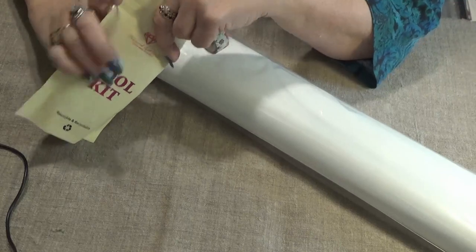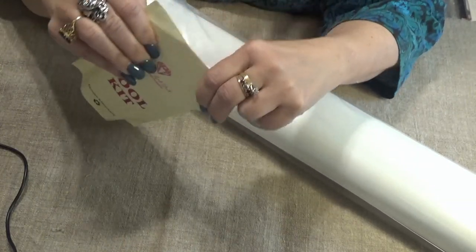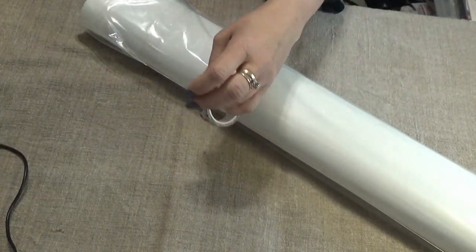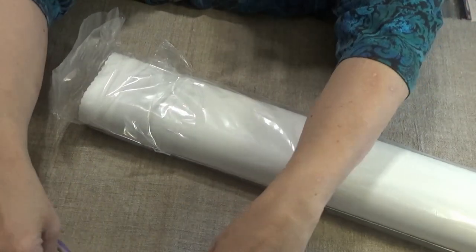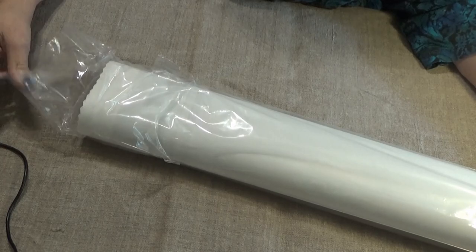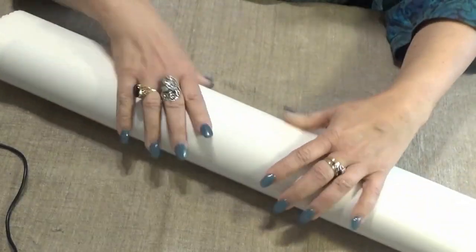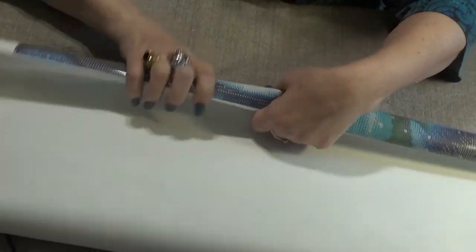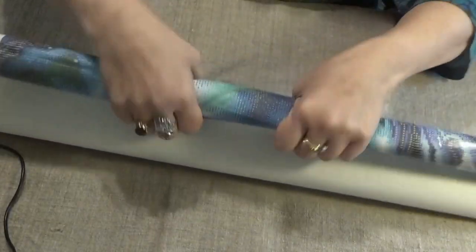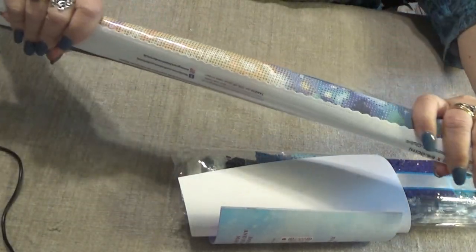Let's put the toolkit aside and get into the kit itself. They seal the outside box in plastic and they seal the diamond painting itself in plastic, which is great because before it gets to your porch it may have rained, but this keeps the dampness and moisture out. I'm going to roll this up the opposite way — it is a cord glue adhesive, and you can roll it in the opposite direction to make it easier to lie flat.